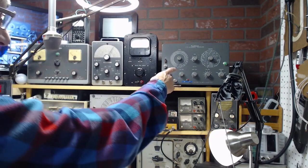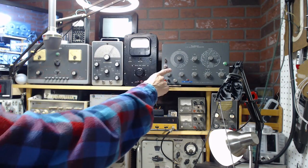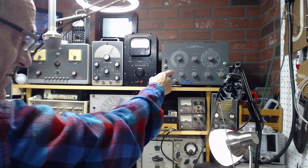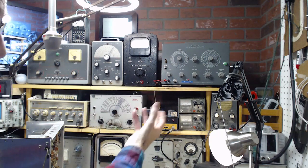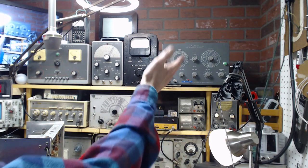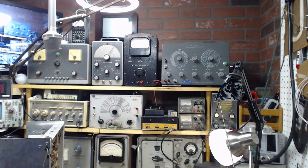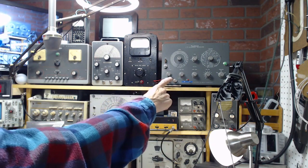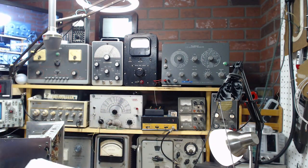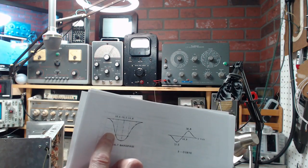If you watched me working on this, then you will have heard me or watched me discover that this has an extra circuit in it that one of the previous owners built and installed in there. It's a tube and everything. At a glance, it looked like it was just part of the machine, but in fact, it's an additional thing based on a magazine story from 1960-something.